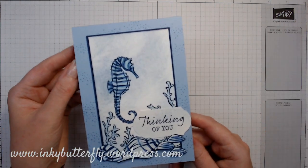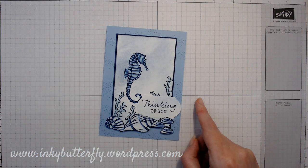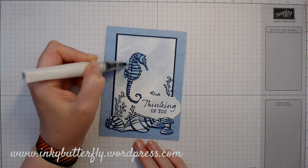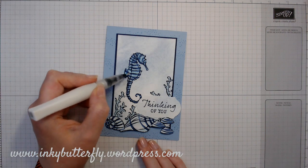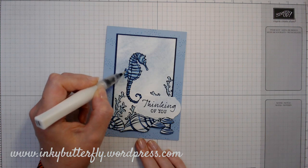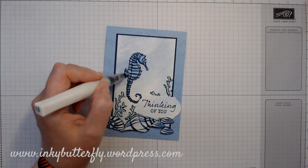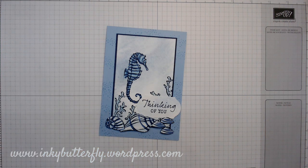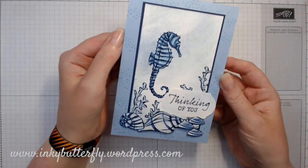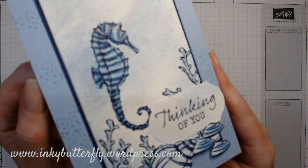What do you think? Think we need some Wink of Stella on our seahorse to tie everything together? I reckon. Let's just do a bit of that with the shimmery shiny sea. Love Wink of Stella, it's really nice soft glitter. I think that actually just adds enough. If we can see it, yep, just twinkling away there.